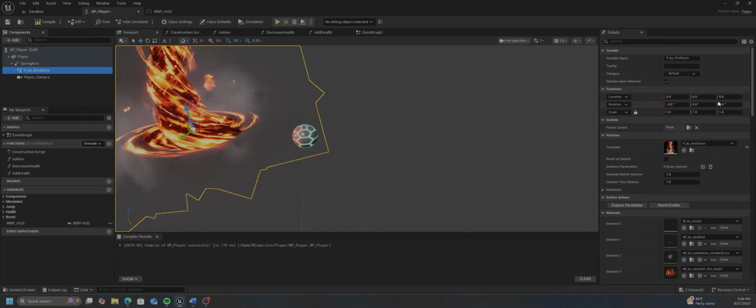Okay, and I'll probably just set it up here out of the way. Like that. We're going to connect this in, and we want to make sure that we set it so that it is hidden in game. So this will be true. New hidden, true. We're going to set that up. And then we're going to compile, and we're going to save this.